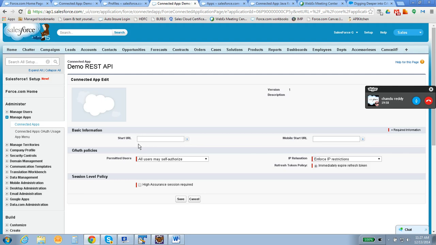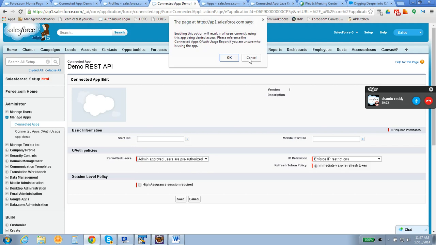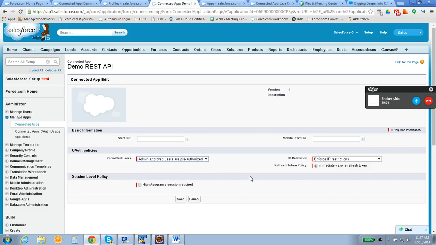If you select admin approved users or pre-authorized, in that case that user is mandated to authorize on the client side. But in this REST API, this is not really required, so we'll keep it as before, all users may self-authorize.